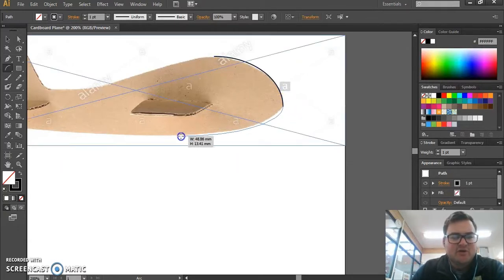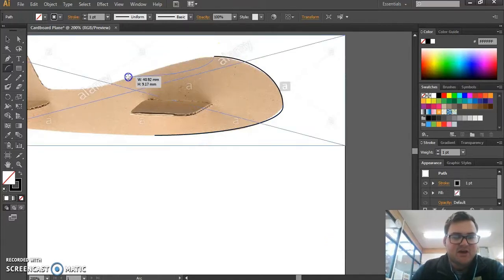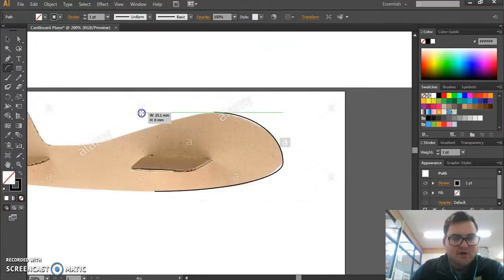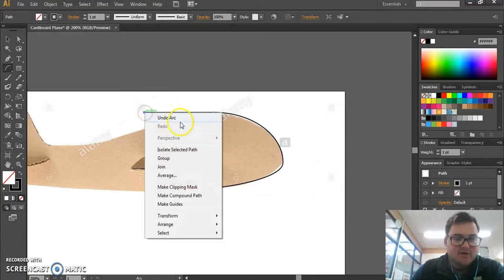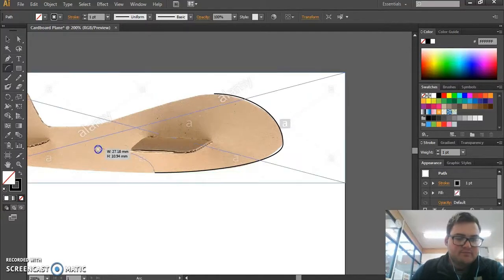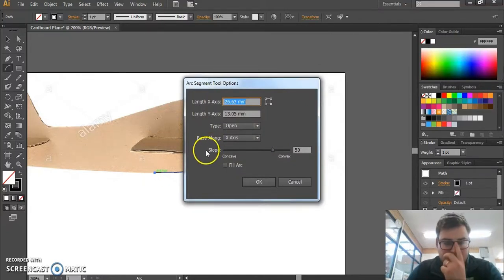I've found that sometimes this arc tool works really well, and other times it doesn't. See how the end of it is going a little funny over here? Because of what I'm doing, I'm okay with that, but lots of people like to get things 100%. I wanted that to arc down, and it arcs the wrong way, which is annoying. So I can undo that arc, and down the bottom, if I try, you can see it arcs the other way. I don't know why it does that. I'm sure there's something I'm doing wrong.